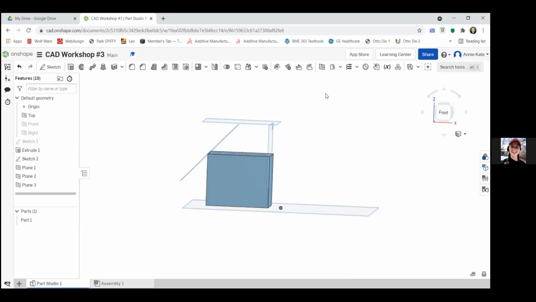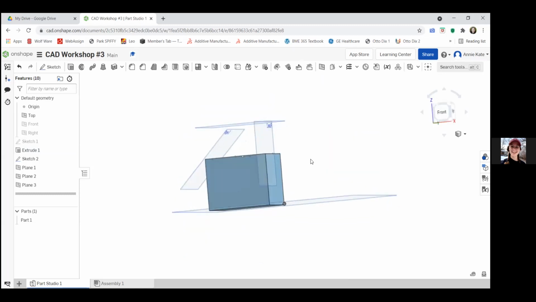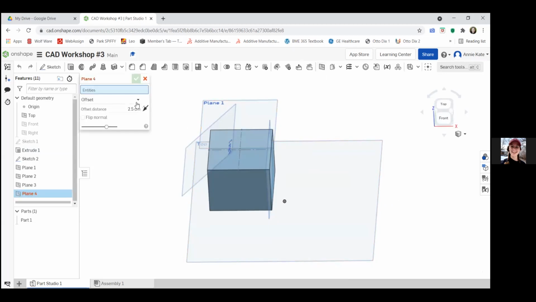All right, there are more planes. So the next option in our list is point normal. So for this one, we are going to be selecting a point and a line.